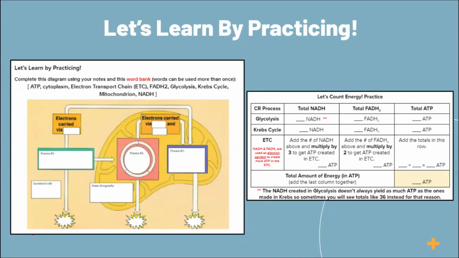Remember, we put a lot of things in parentheses with numbers. You're going to take those numbers, transition them over, and then we're going to figure out how many of those NADHs actually turn into ATPs so we get our final ATP count. Again, you can do this with the notes that you have. Make sure you read carefully. It will tell you how to multiply and do all that kind of stuff.